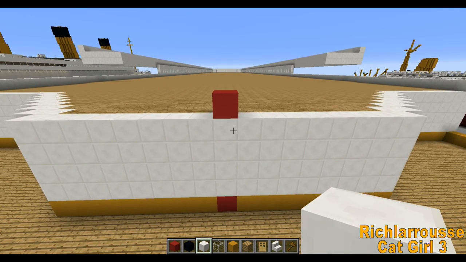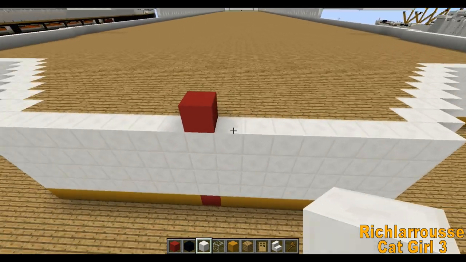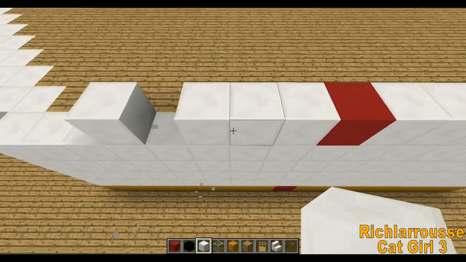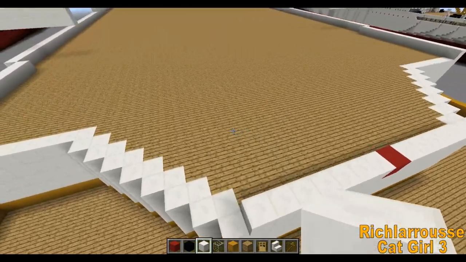And from there, we're going to build a wall which is 13 wide. So that is 7 either side. So you want 1, 2, 3, 4, 5, 6, 7 that way. And 1, 2, 3, 4, 5, 6, 7 that way. There we go. And then we want to go the sides forward.